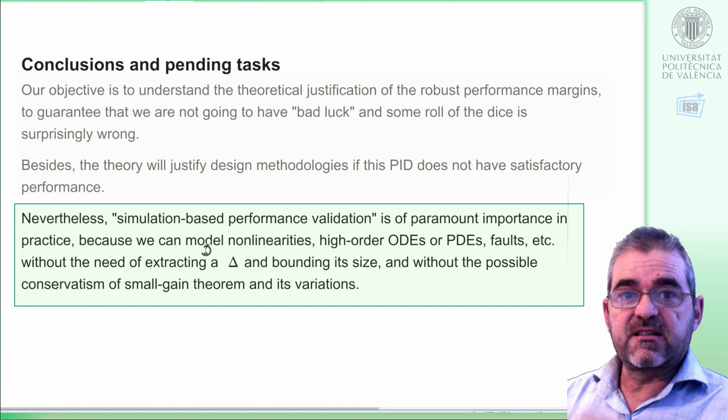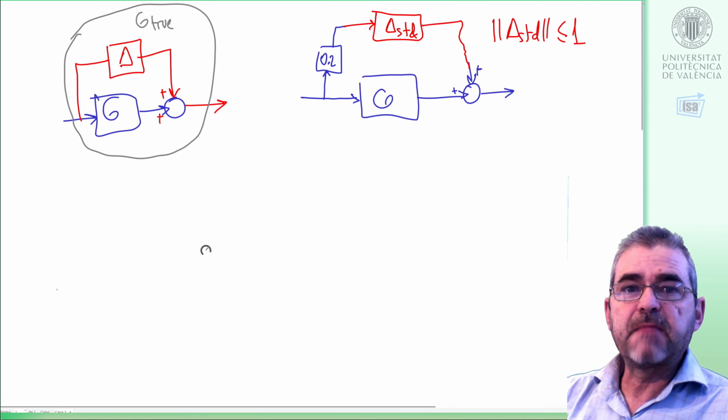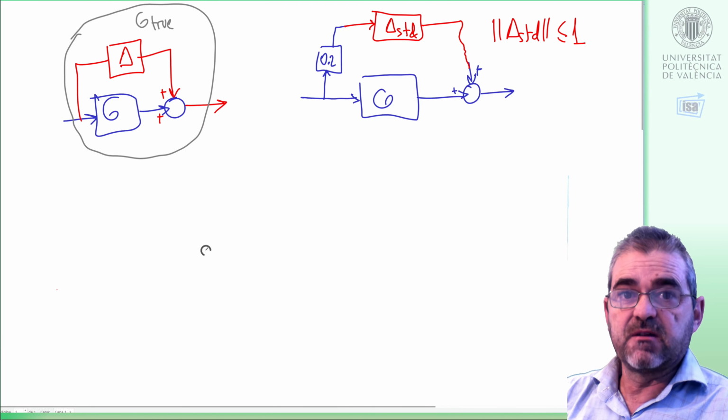And so extracting out that complexity in just a delta like this and bounding its size is a difficult exercise. So on one hand, if we succeed in extracting the uncertainty like this, then we can have mathematical guarantees based on theory we'll see in other videos.